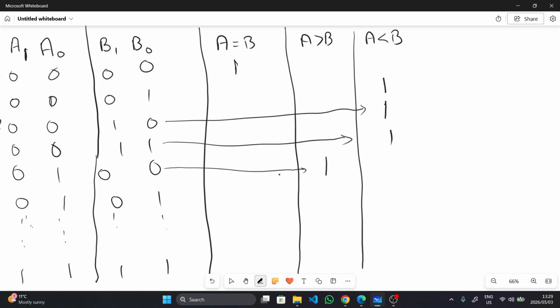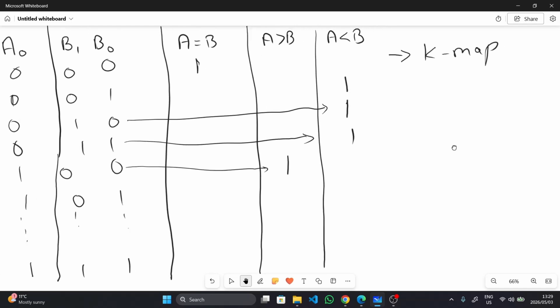So as you can see, you do the truth table again, you follow the same process. Then your next step will be you do the K-maps, and then you get your equations, right? I think the equations for A bigger than B and A less than B are big, and the circuit diagram is also big, which you can work out.